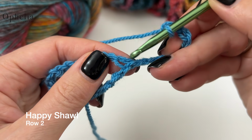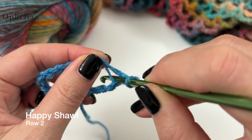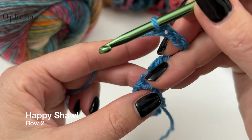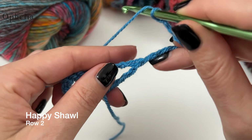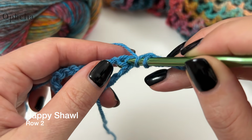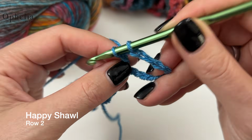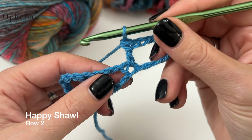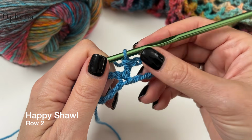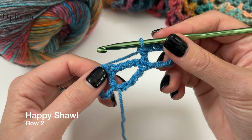Now, when you look at this junction location, you will see there's an obvious hole here. And yes, of course, you can use this one, but in my opinion, this expands and it doesn't make for a nice looking stitch. So what I do is I yarn over and I go into this location here. So I pick up 3 strands, and this way it doesn't expand that much. There we go, see? And then once it has calmed down your stitches, it will be a much better look than a big hole there, right? So that's what we are going to do.